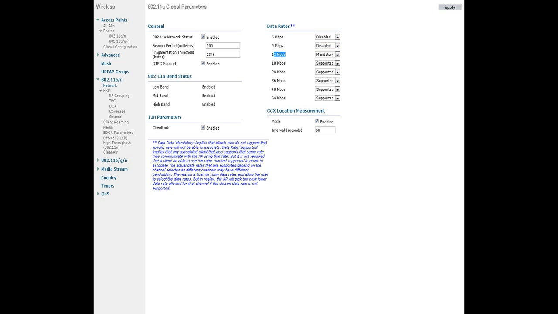Ideally, since you'll have multiple SSIDs, you can leave the other data rates as supported. Ensure that the CCX location measurement is enabled as well as the client link. Ensure that the DTPC is also enabled, which will allow the phone and the AP to negotiate the power levels at which the phone will be operating.